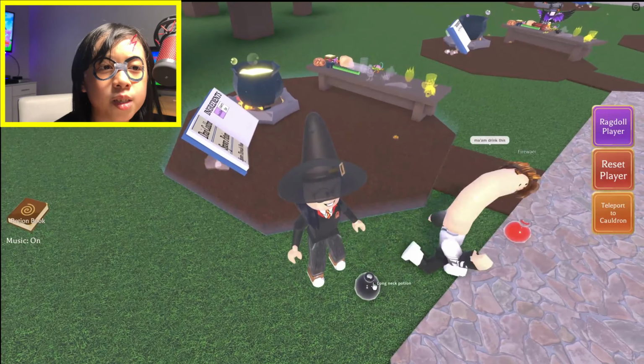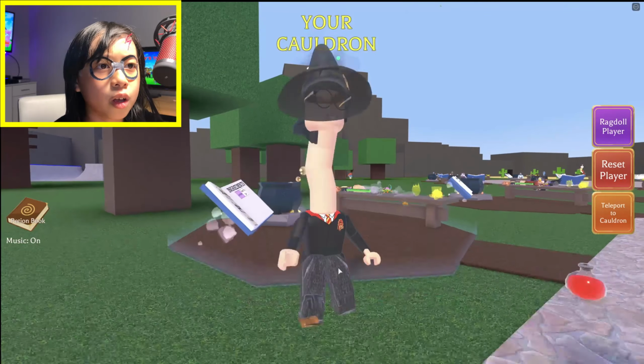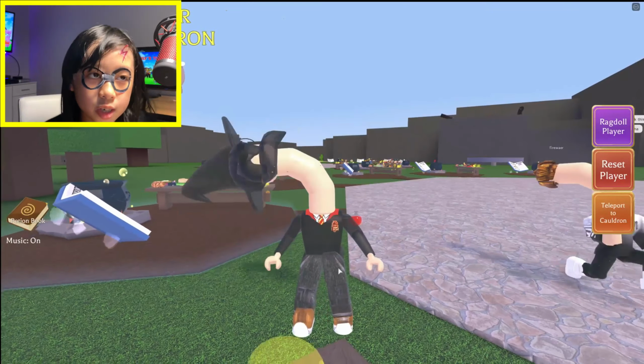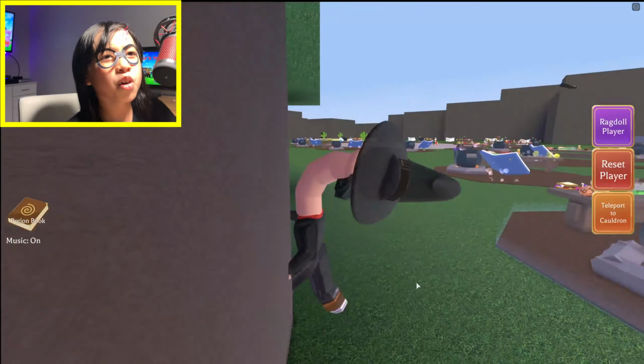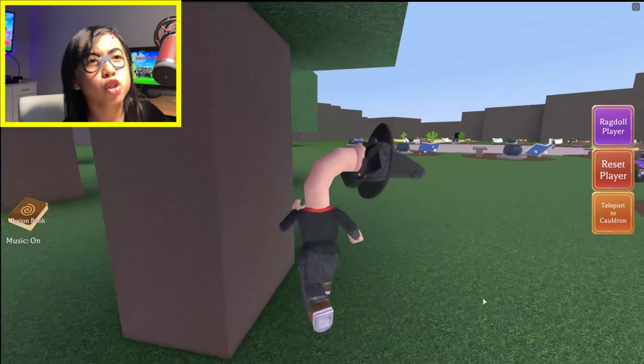Ma'am, drink this. Whoa, your neck is so weird. You should know how to control. Oh my goodness, I have his neck too. What? Why did he trick me? I am never, ever, ever going to drink potions from strangers.